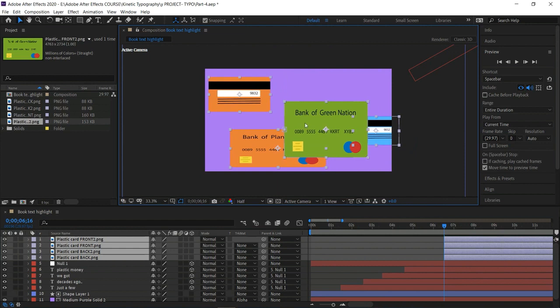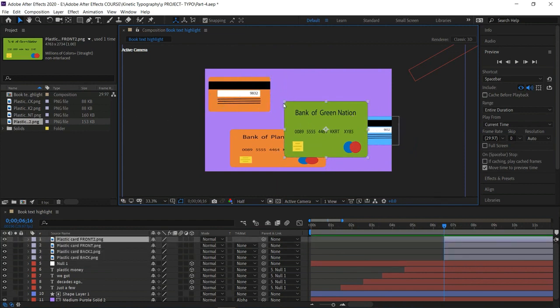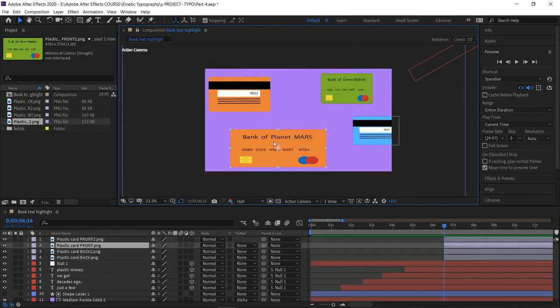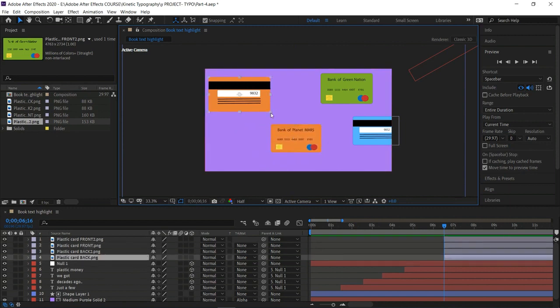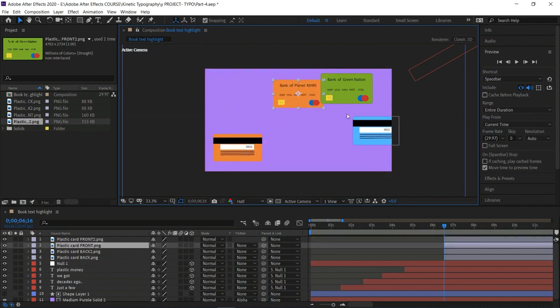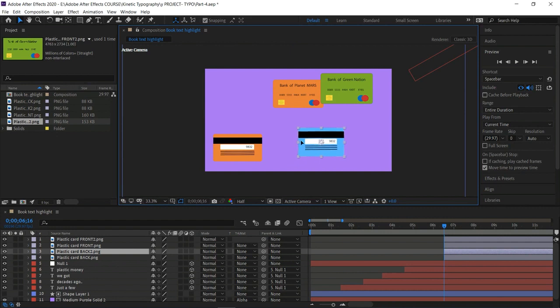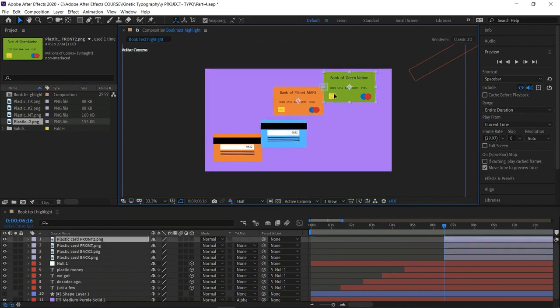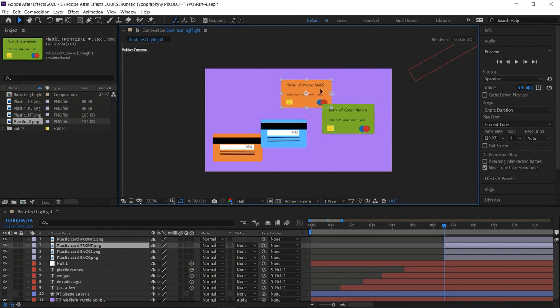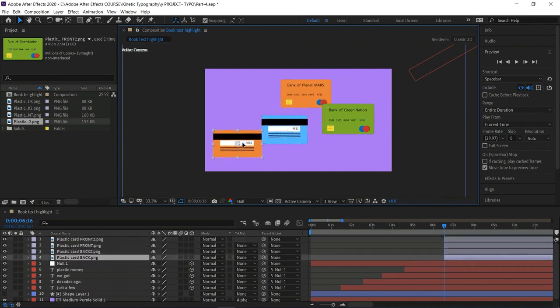Some people tend to use only text animation in kinetic typography, but I prefer to add a combination of images, because an image can speak 1,000 words. So sometimes your image could add some more meaning to your data or information. When you animate any text, it is also an image because it has been animated. It is not stationary text.